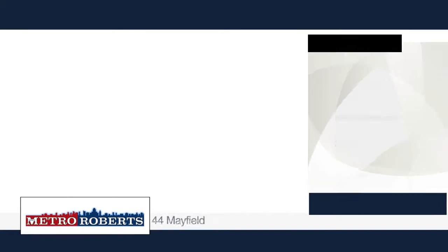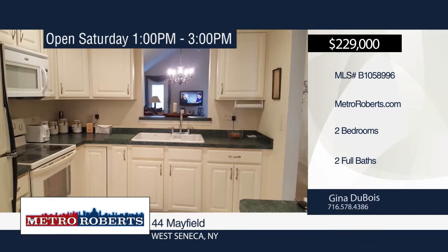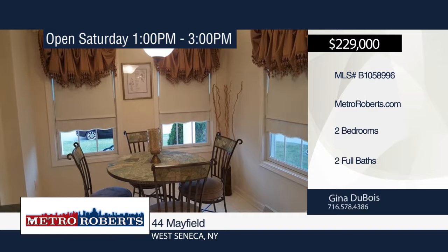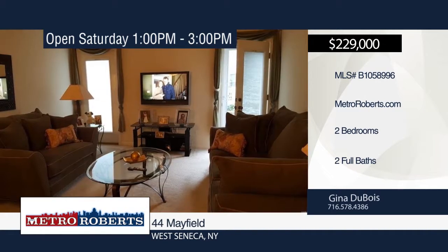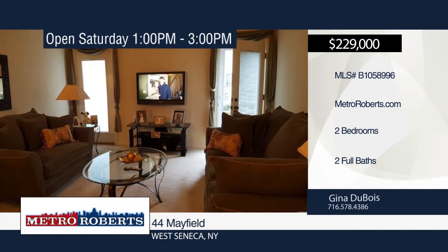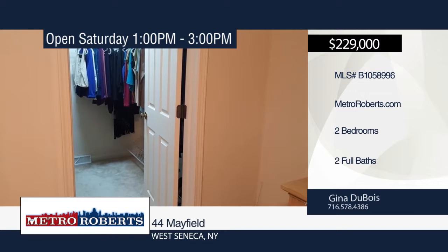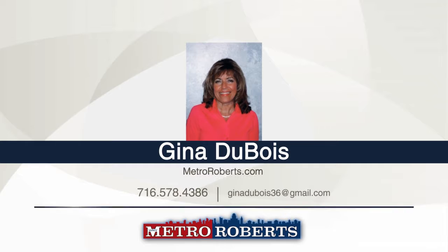Come see this 10-year-young Murano-built patio home in a private setting with two bedrooms and two bathrooms. The first floor offers an eat-in kitchen, formal dining room, laundry room and master suite with ceramic tile flooring and walk-in closet. The full basement is just waiting for you to add your personal touches. Updates include newer stamped concrete patio and water backup subpump. Water and sewer are included in the HOA fees and there are no special assessments. Schedule a tour today with Gina Du Bois.